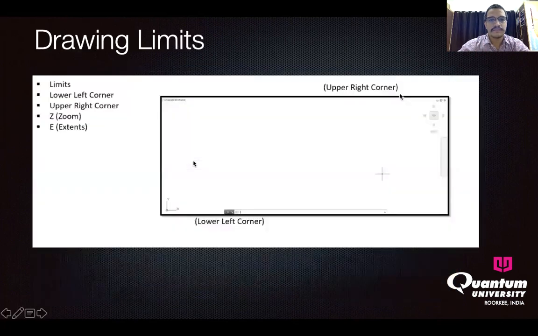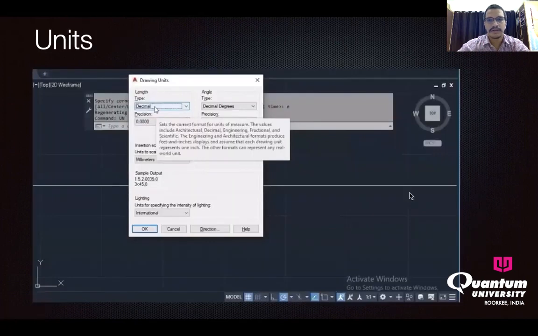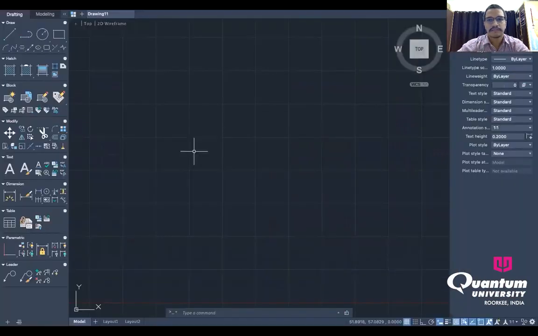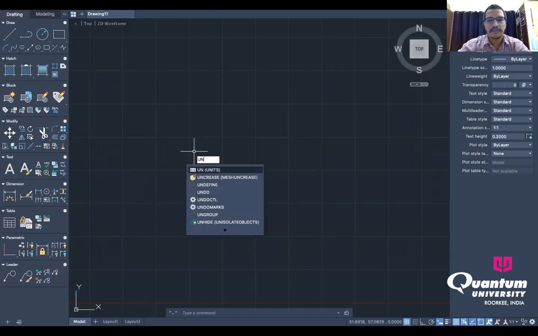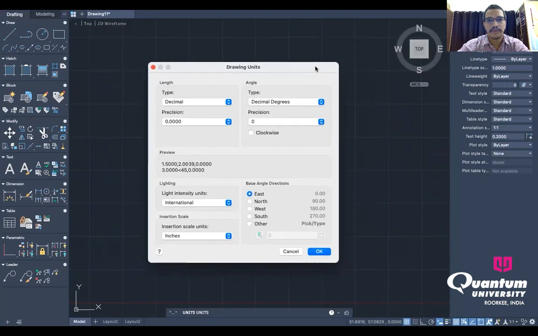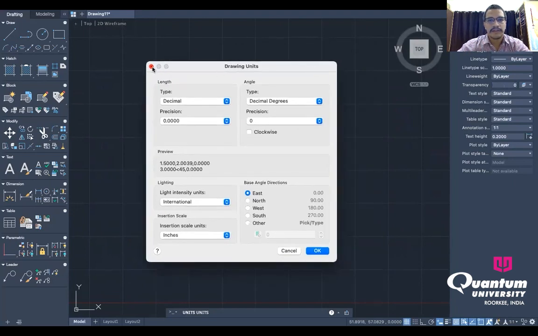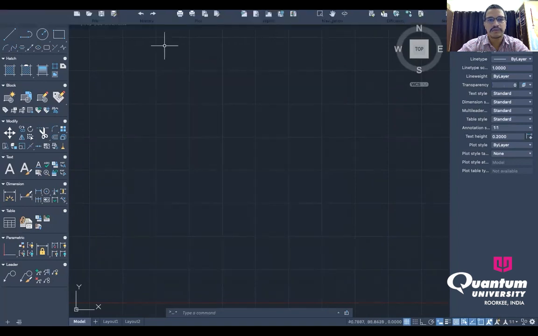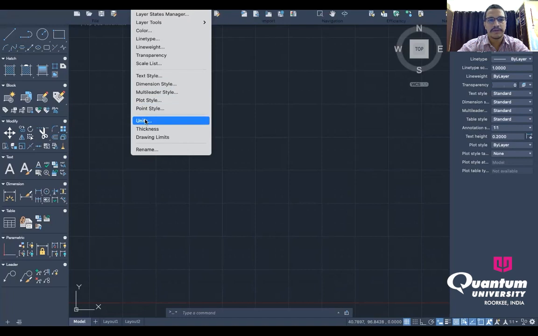Okay, so let me take you to the software. All right, so this is your user interface. For the Mac user, it is the same command: just type un, and you will see this type of window. The conventional method is to go to the format menu, and you see units here.